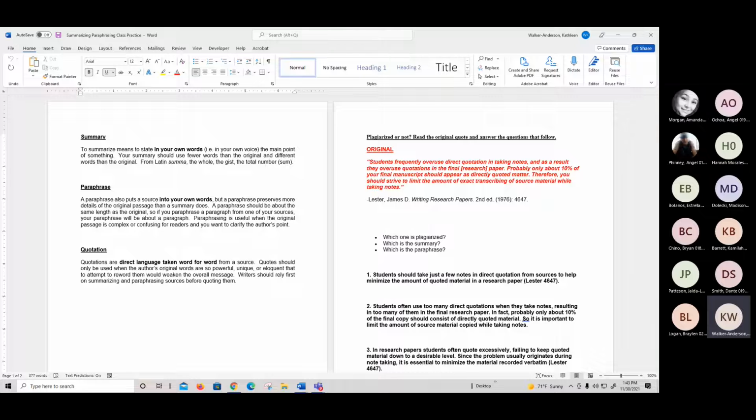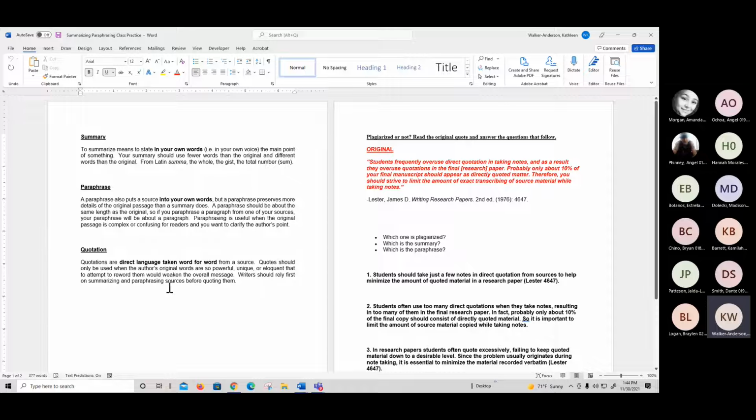And this just quickly gives a brief definition of each one. If you're going to summarize, a summary is usually much shorter than the original source. You would summarize if you're giving a research study, because you're probably going to give the results. So that would be an example of using summary. Paraphrasing is going to be about the same length as the original quote or original source. And paraphrasing is when you take the author's words and you restate what they say, but you put it into your own words. And you have to change as much of the original as you possibly can, except for terms that are important to the topic.